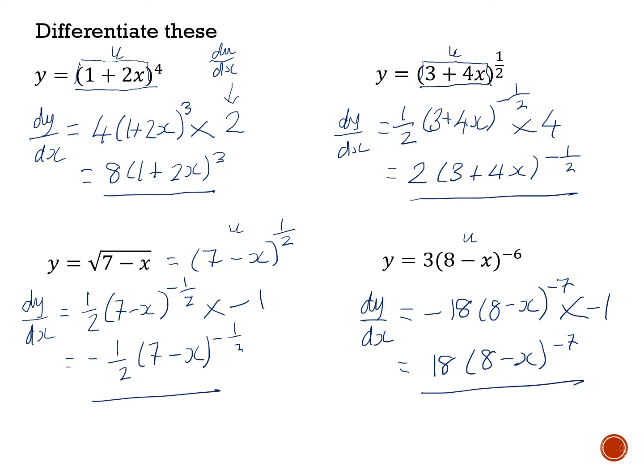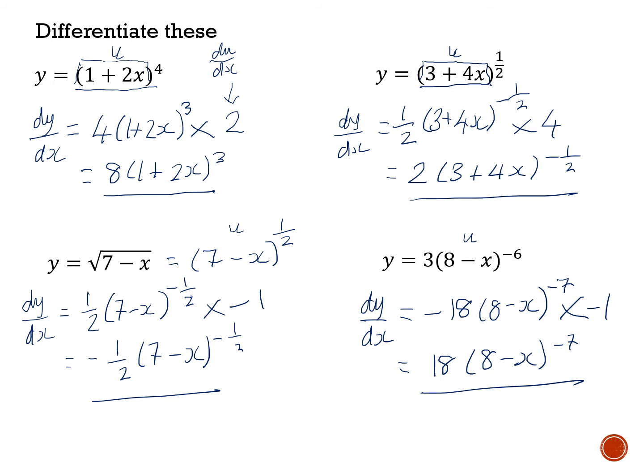So what do you reckon? Do you reckon you can write those out without specifically saying what u is and doing the dy du dx? I reckon you can, and this just makes your working really nice and neat. You're using the chain rule because you've identified what u is. You've brought down the power, you've reduced the power by 1. You've not written 4u cubed, but you've just written 4 and then the bracket, cubed. And then remember the big times by du dx, which is the differential of the thing in the bracket. I reckon you can do them like that.